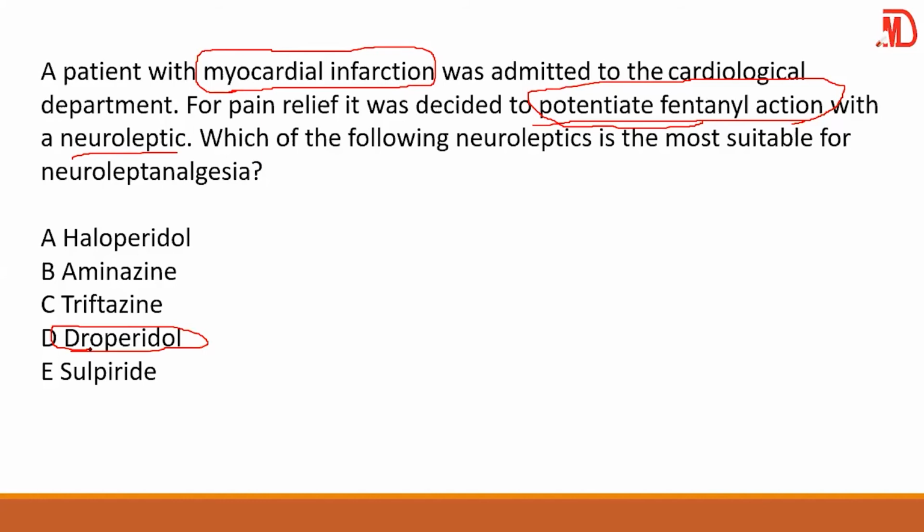That is the drug combination. Of course, aminazine is also a neuroleptic drug, but you can't combine it with fentanyl. So here you're thinking of what? Droperidol. So here your answer is D. Please take note of this question just in case you need it in your exams. Droperidol. It is a drug interaction. All right.